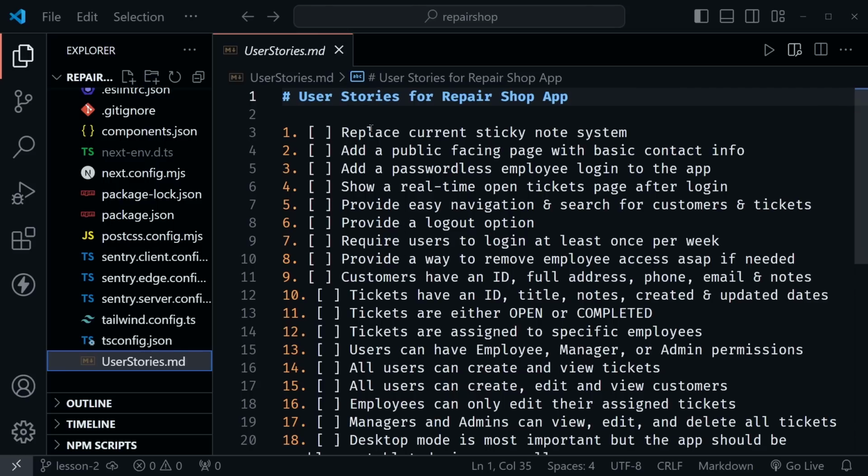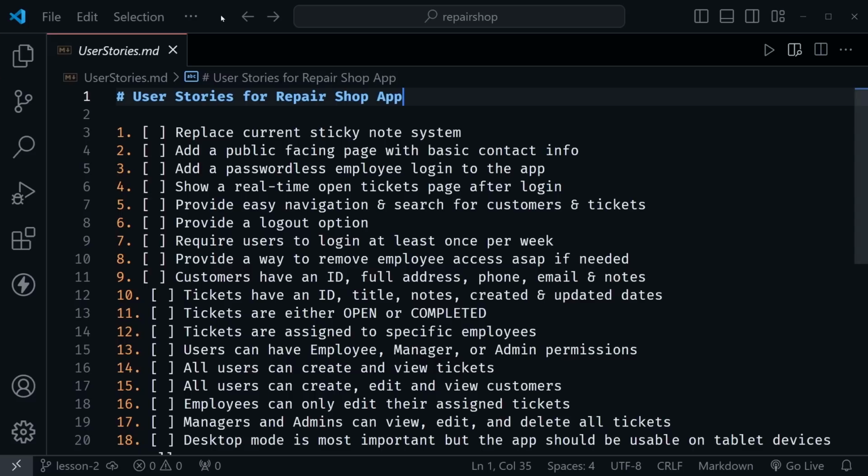Now, if I click in the markdown file, I can hide the file tree with Control B, but if I click up here, I believe I can by pressing Control B. Okay, now in this markdown file, I could put an X in each one of these boxes, but I want to show you the extension that I use to view markdown files, and then it will just let me click in the box like a checkbox.